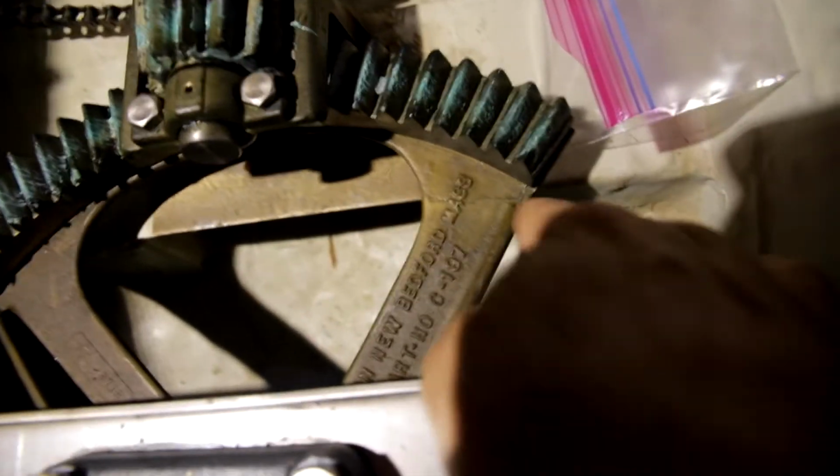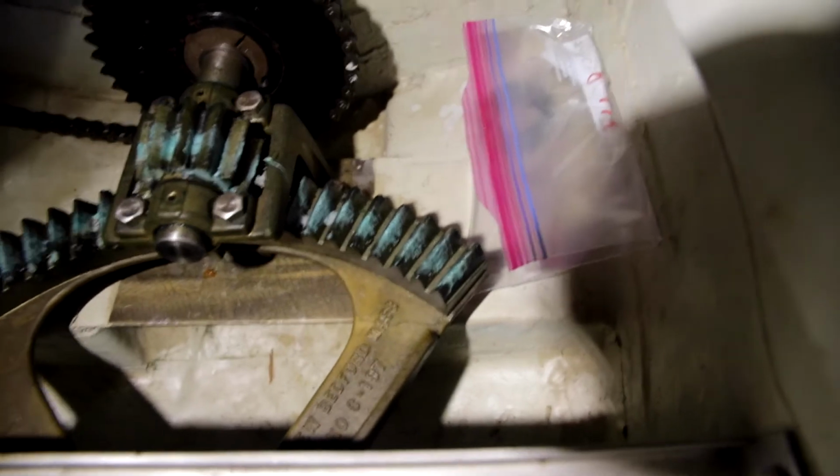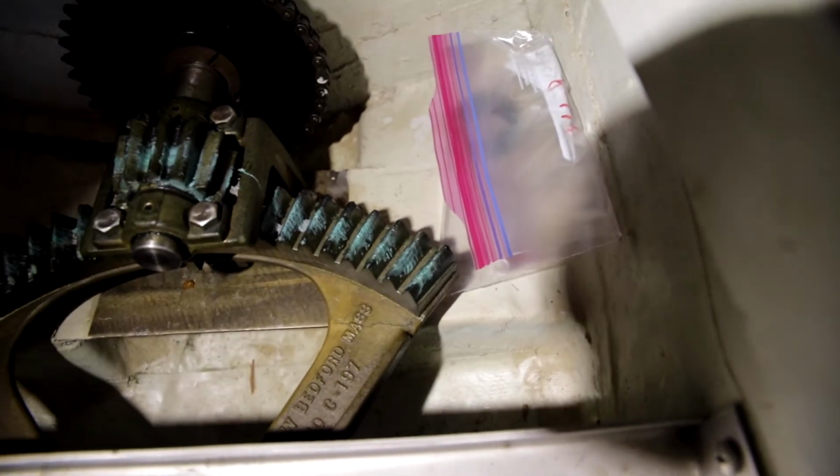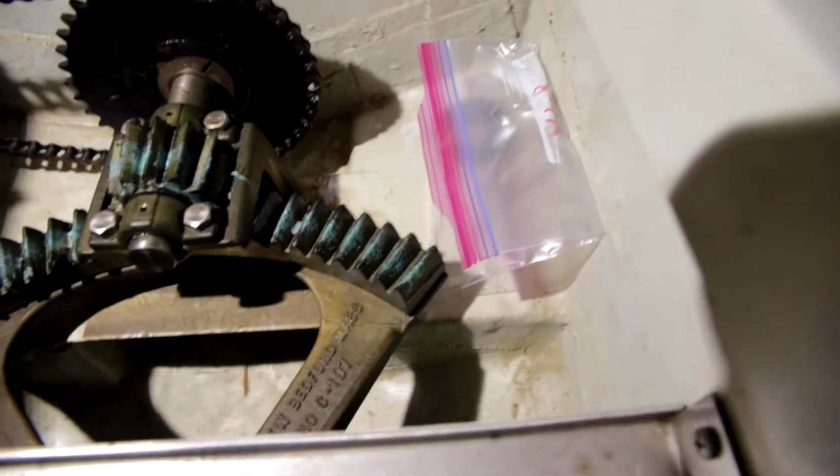So right here, this is what I'm talking about. You see that line right there? I'm going to go in close, and you can kind of see it here, I'll bring the light down. I'm kind of hoping that's from casting. Can you kind of see that? There's like a line there. Oops, that's what's making me nervous. It looks like a casting mark, but then it also kind of looks like a crack, and I won't know till I take it apart.